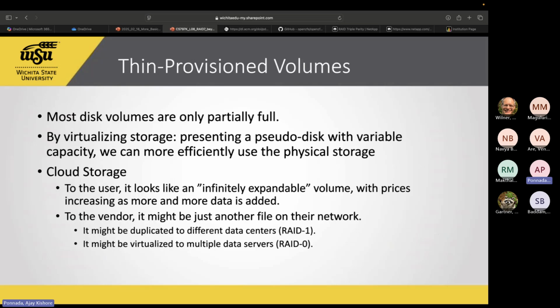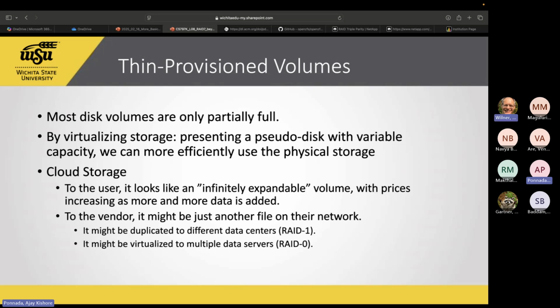Okay, so thin provisioned volumes. So for now, class, do you have any questions on how RAID TP calculations work, PQR RAIDs, and the product NetApp is using on RAID triple parity, diagonal and anti-diagonal stripes and stuff like that? Do you have any questions on that? If you have, you can just unmute yourself and interrupt me at any point of time.